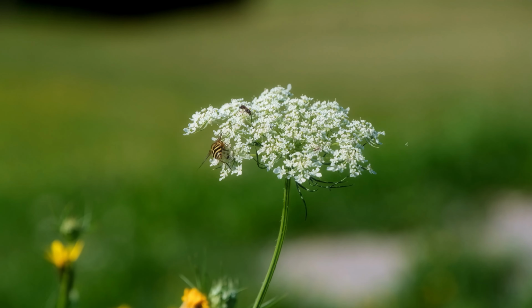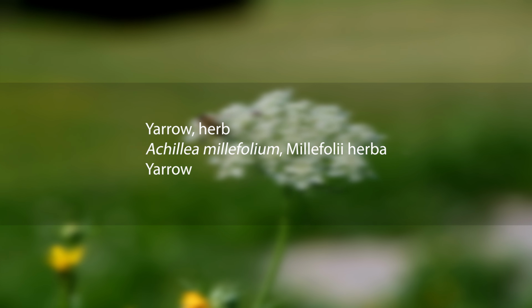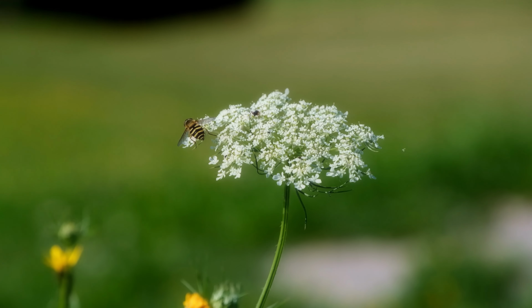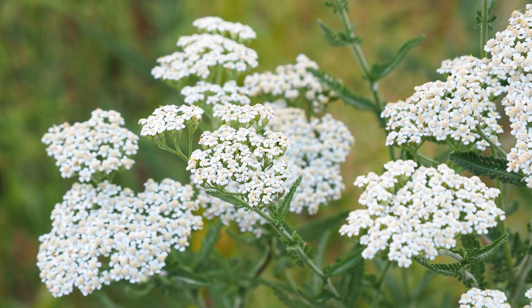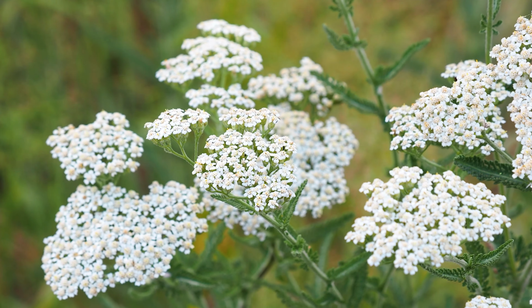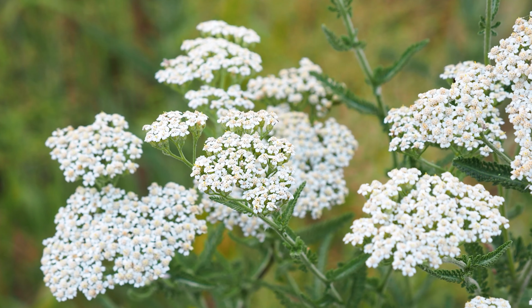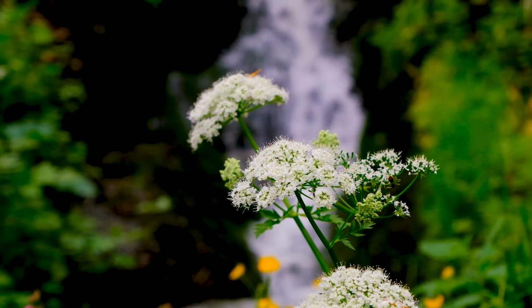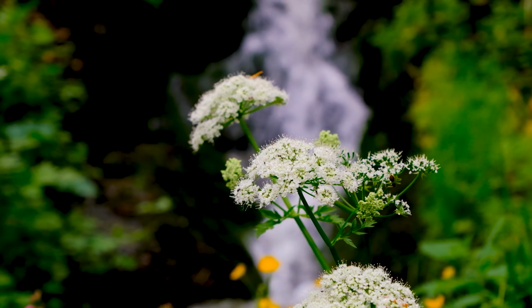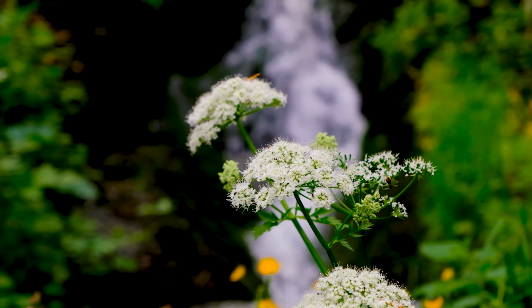The first chemical test will confirm the identity of the herbal drug yarrow, which is called Millefolii herba in Latin. The European Medicines Agency states in the monograph of yarrow herb that it is used to treat loss of appetite, mild abdominal problems such as cramps, bloating and flatulence, mild menstrual cramps and minor superficial wounds. The main active substances responsible for the action of yarrow herb are volatile terpenes and terpenoids, that is, the components of essential oil, flavonoids and sesquiterpene lactones.